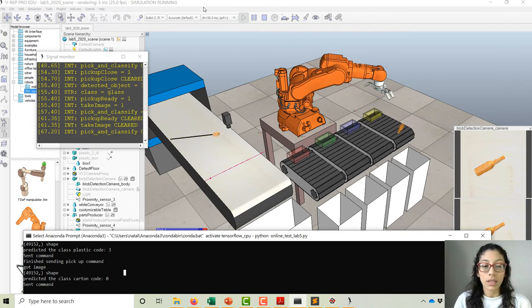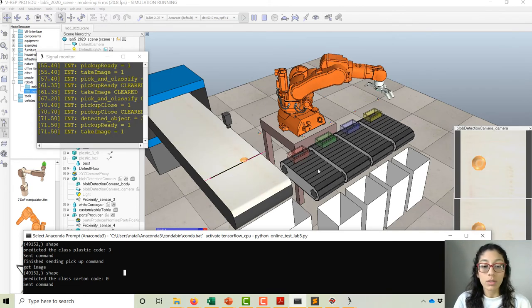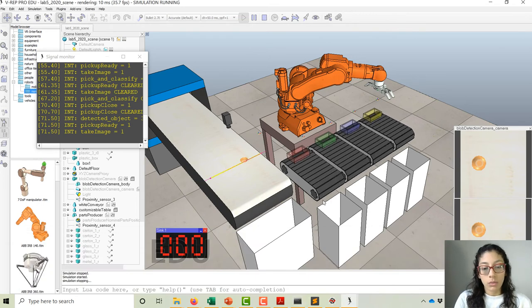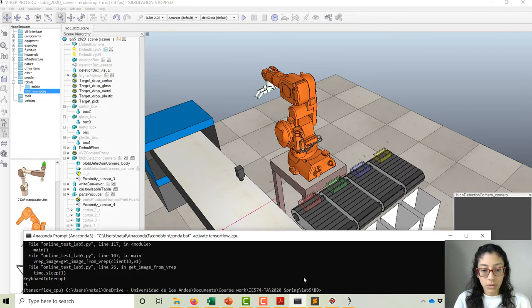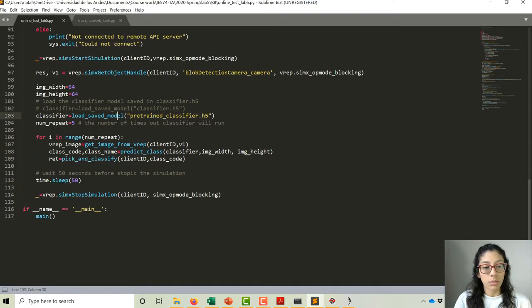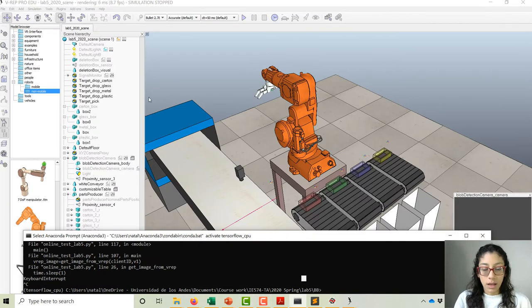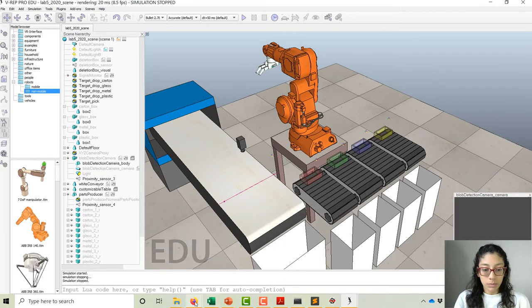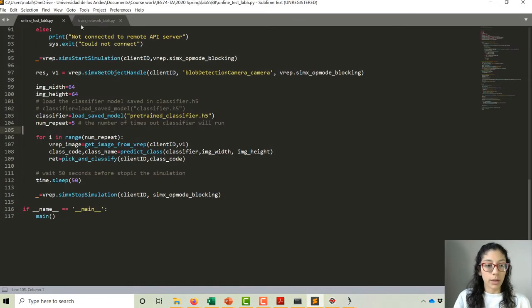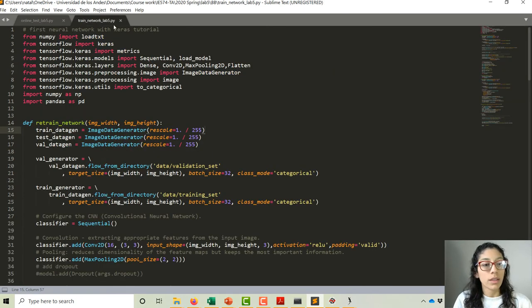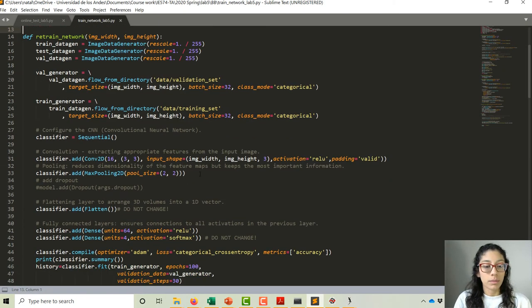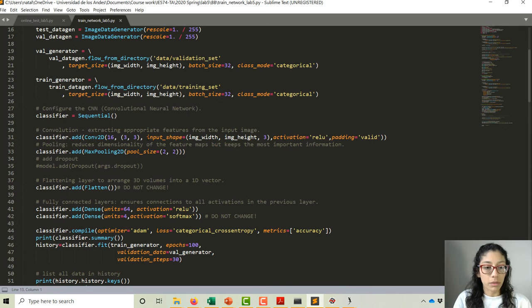but we want you to train to see how it performs for the first part of the laboratory, and then we want you to actually train this network again. So you already saw how to change the first part. Remember, you have to actually do it for 12 objects and then show the results of that in VREP. So now let's look at how to do the second part of the lab, which is actually in the train network lab5 file, in the Python file.